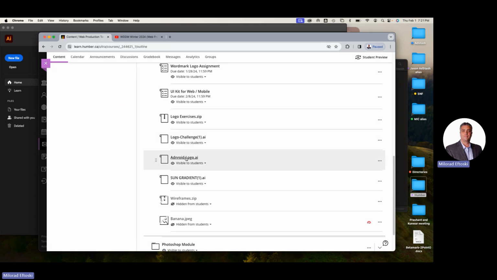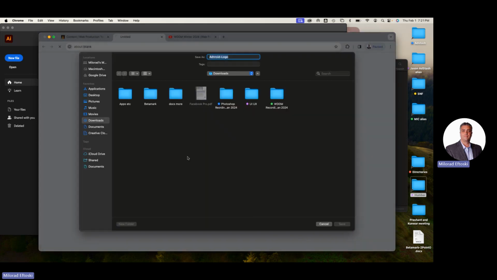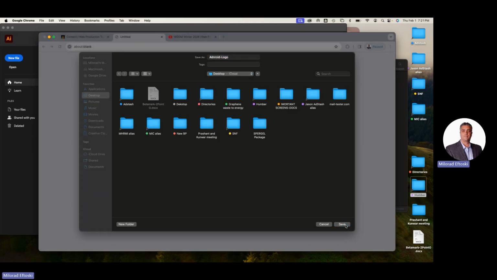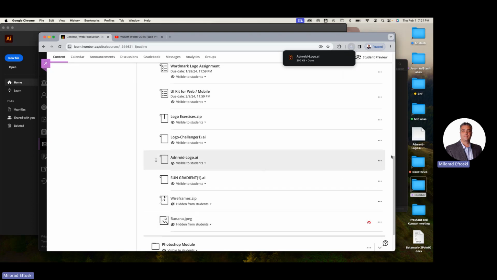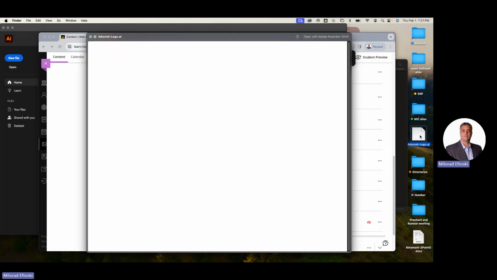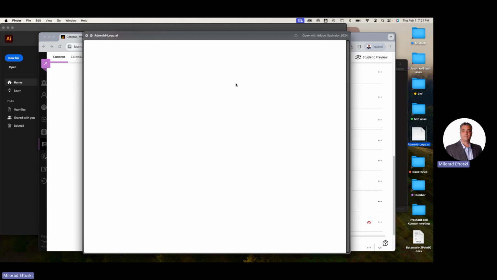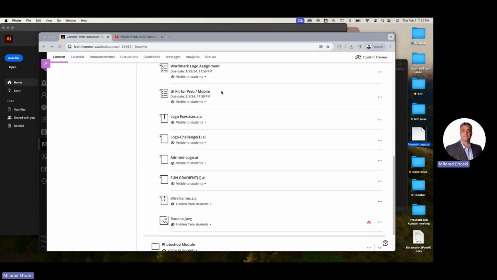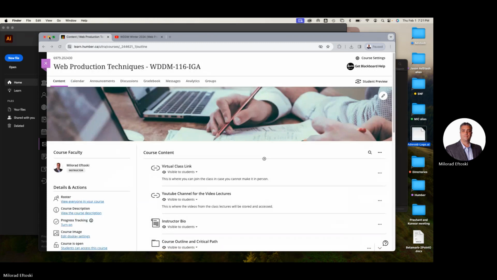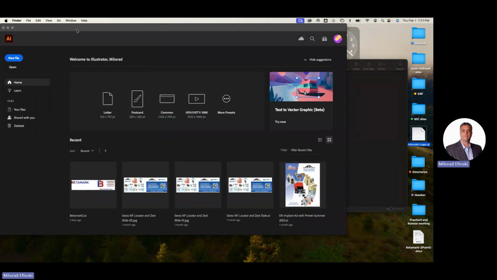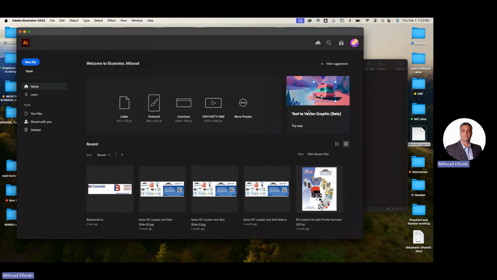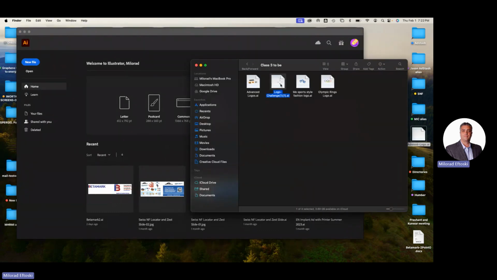If you're here, might as well get the Android logo as well. Actually, let me see if this is finished, because I want you to do it from scratch. So don't do the Android logo. Let me just check, for my own curiosity here. Sometimes it's from last semester, it's still uploaded. Yeah, just leave that one for now. That's fine. So let's just proceed with this one, meaning the logo challenge.